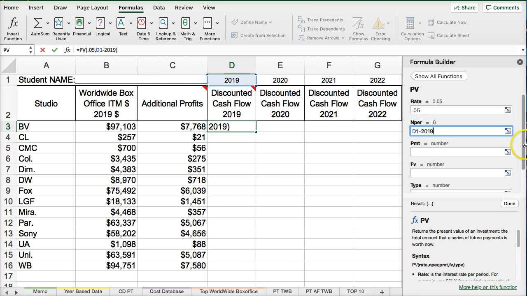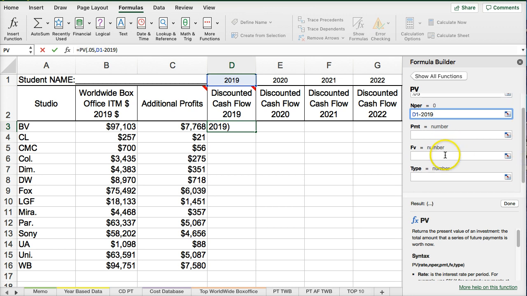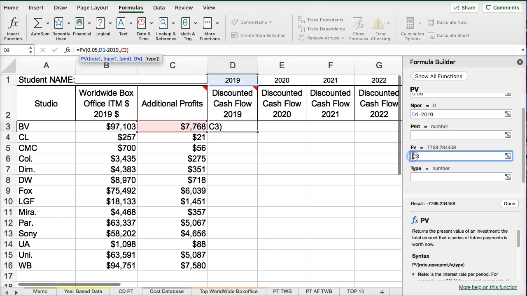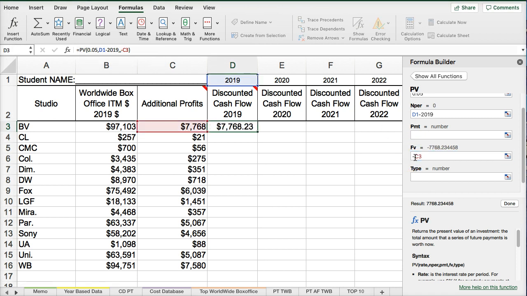And then the future value is going to be the additional profits. So I'm going to put a negative in front of the future value so that it comes out as a positive number.